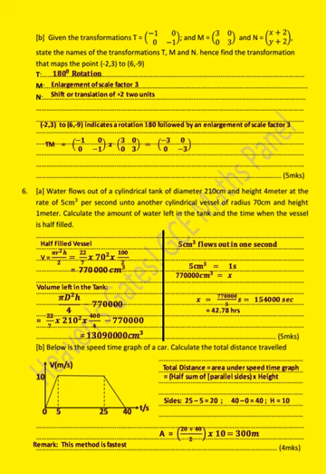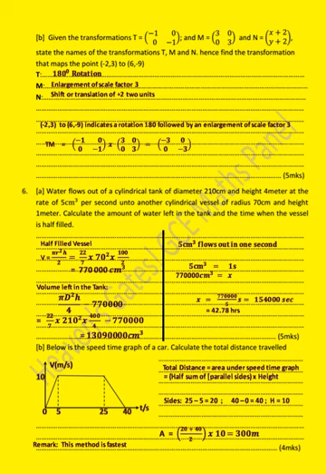cm cube. Now the volume that flows per second is given as 5 cm cube. The volume left is that amount, but the volume that flows out per second is 5 cm cube. Now we are working with the volume that is in the vessel, because the volume that has flowed out is the volume in that vessel, which is half filled, and that gives us 770,000 cm cube to be equal to the time that it will use to be equal to x. 5 cm cube corresponds to 1 second, therefore 770,000 cm cube corresponds to x, and when we cross multiply, we have a value of 154,000 seconds. You can give your answer in hours, can convert to minutes, and you have 42.78 hours.